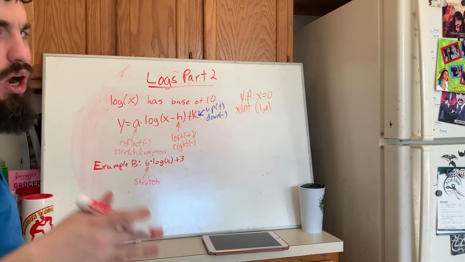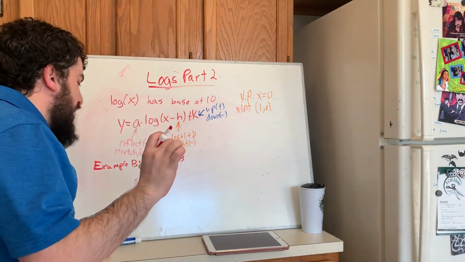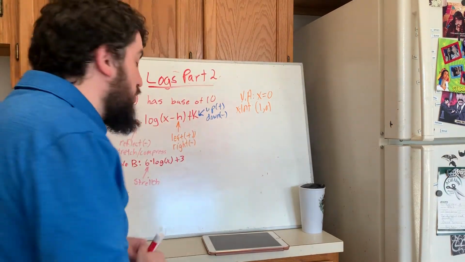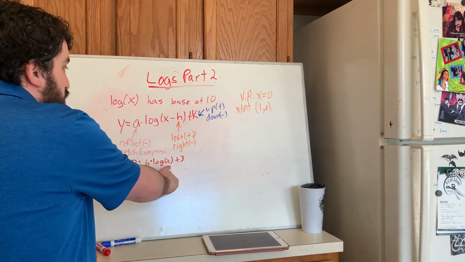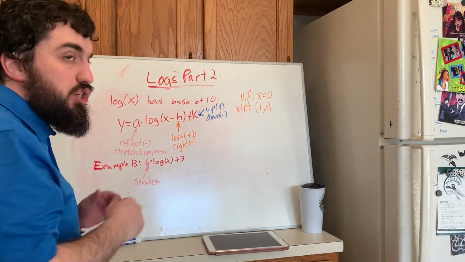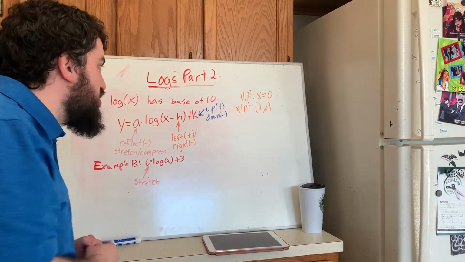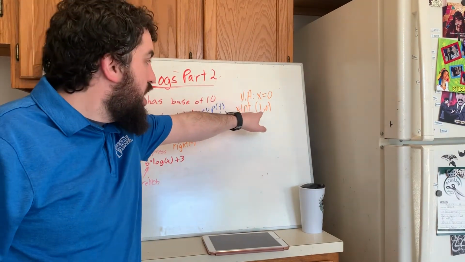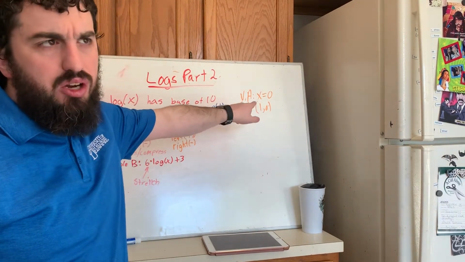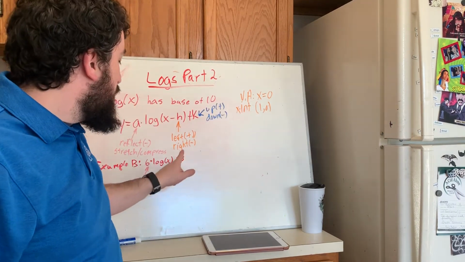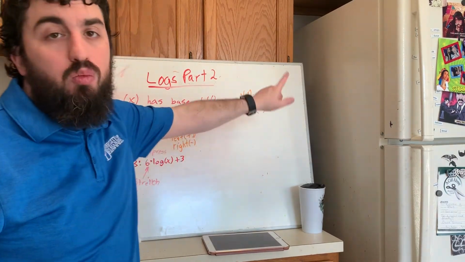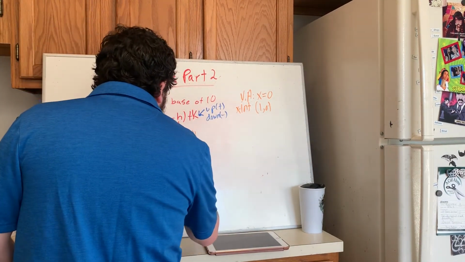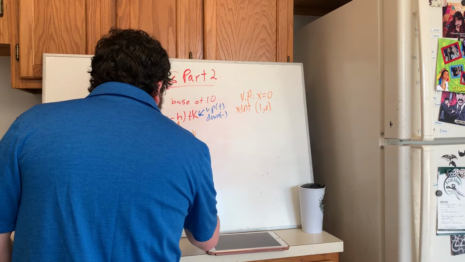Exactly how much more I'm not going to be super stressed out about, but just enough showing that it seems to grow faster. Now there's something inside with the x, so it doesn't change its left or right position at all. So my vertical asymptote will not change, and the 1 in the x-intercept won't change. But the plus 3 will affect the y value here. So the plus 3 tells me I go up 3.